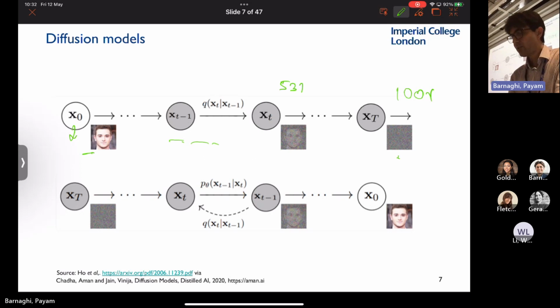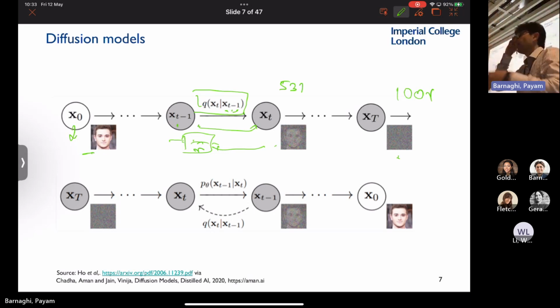And you say, wait a minute, if I knew all these steps, and if I learned these conditional probabilities, can I predict x_{t-1} given x_t? Because you have all the images, right? You have the image here and you have the image here. You say, given this, can I predict this? In principle, if you look at it with one step, it's not a super complex task. You have thousands of these, obviously. You're just taking this and trying to predict this, and you have thousands and thousands of samples to do it. In reality, for a single step, in terms of training machine learning models, it doesn't seem to be a very complicated task.